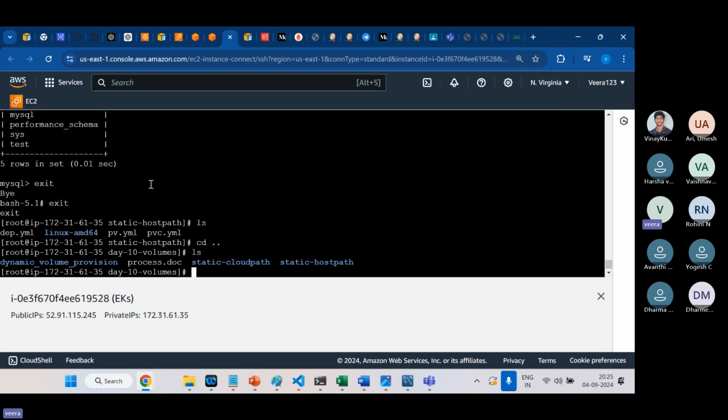Volumes are stored on a specific node, right? Whatever data is stored by the pod, that data is also lost, the entire data we are going to lose. So in this case, what do we need to do? This approach is not at all recommended for real time. So we have one more approach, a real-time approach: dynamic volume provisioning. Dynamic volume provisioning is the concept.